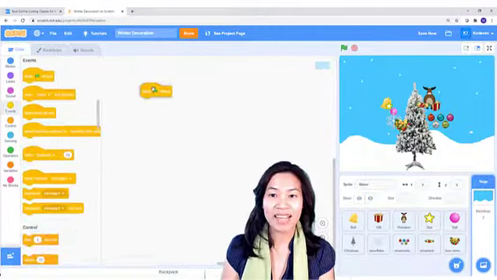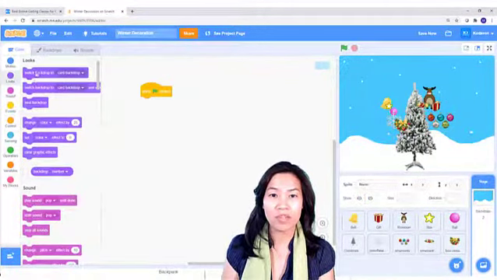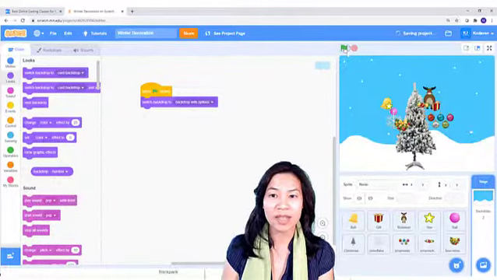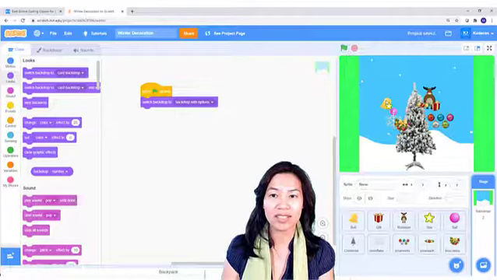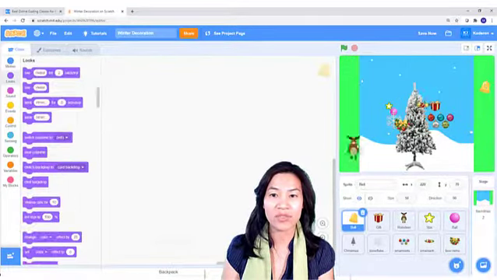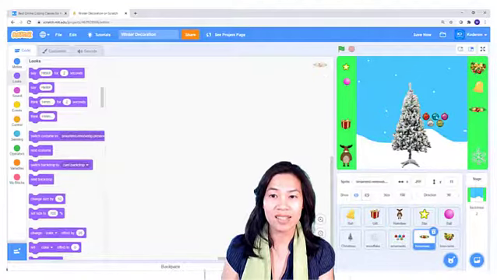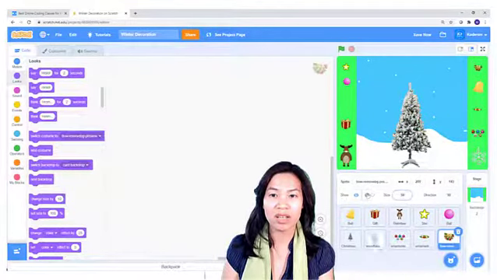When the green flag is clicked, I want my backdrop to switch to the backdrop with options. That's where I'm going to have all my sprites for the player to select which sprites they want to use for their cards. Let's go ahead and organize the sprites and put them all on the green part.